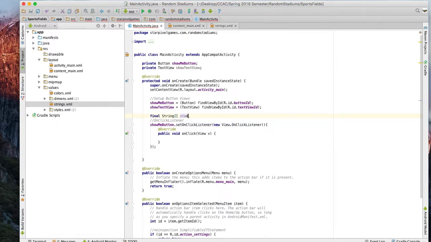We'll call it stadiums, and we'll do equals, do the bracket, and in quotation marks, we'll do PNC Park, comma, we've got to do the Pittsburgh thing, Heinz Field, comma, Consol Energy. I think I got that spelled right. Wrigley Field, we'll just say Wrigley. Fenway. Awesome place to visit. We've got 1, 2, 3, 4, 5.